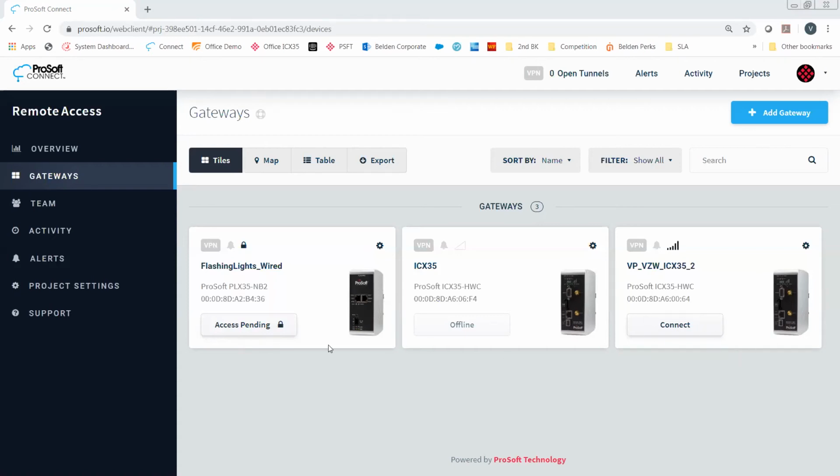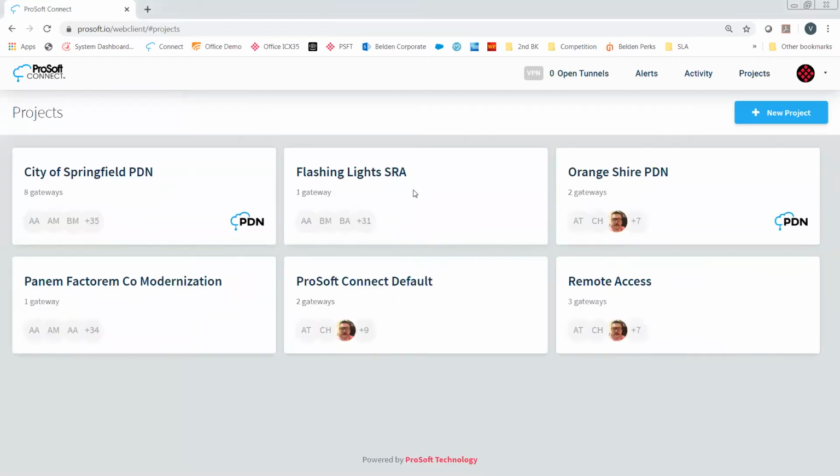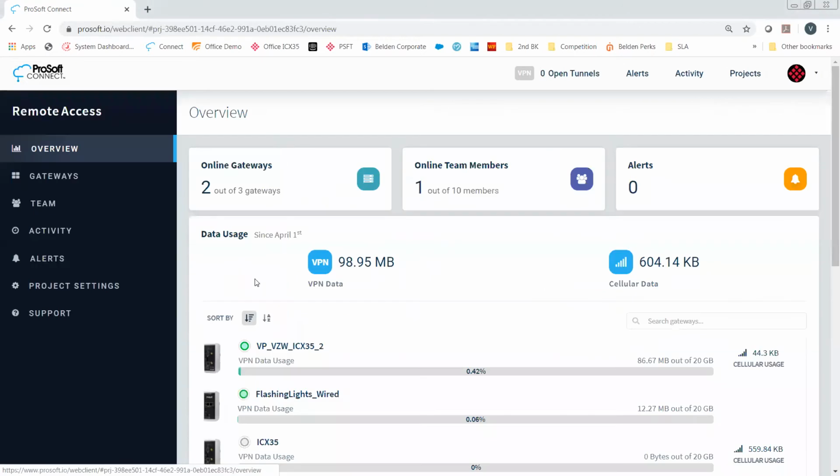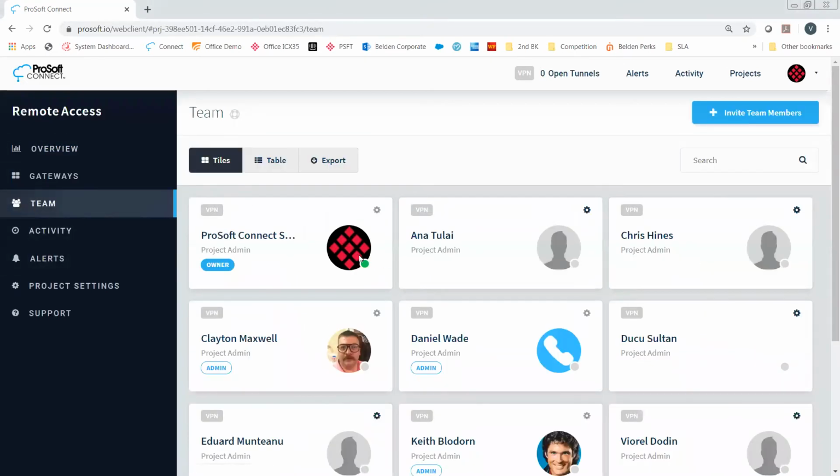I will go through some of the other features that we've got on Connect. For each project, for example, you can have your own team members. If you look at this up here, I can have my own set of team members.